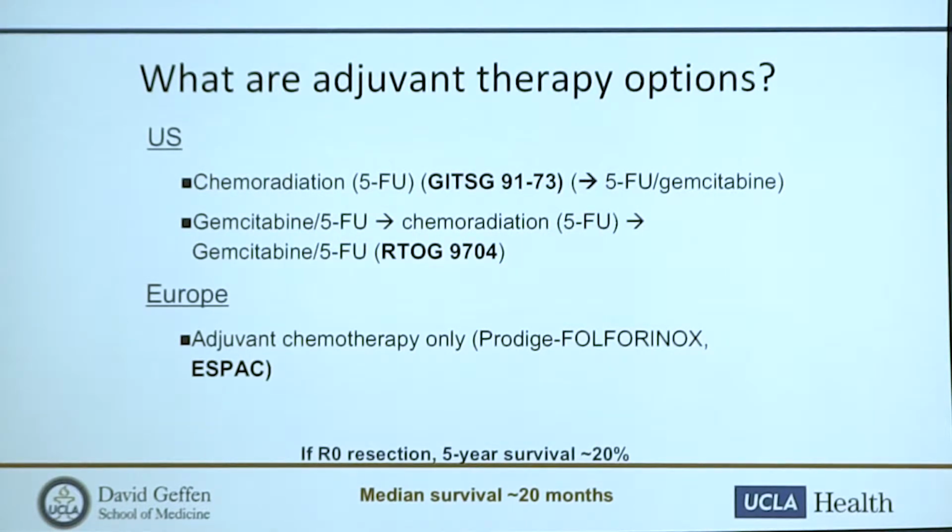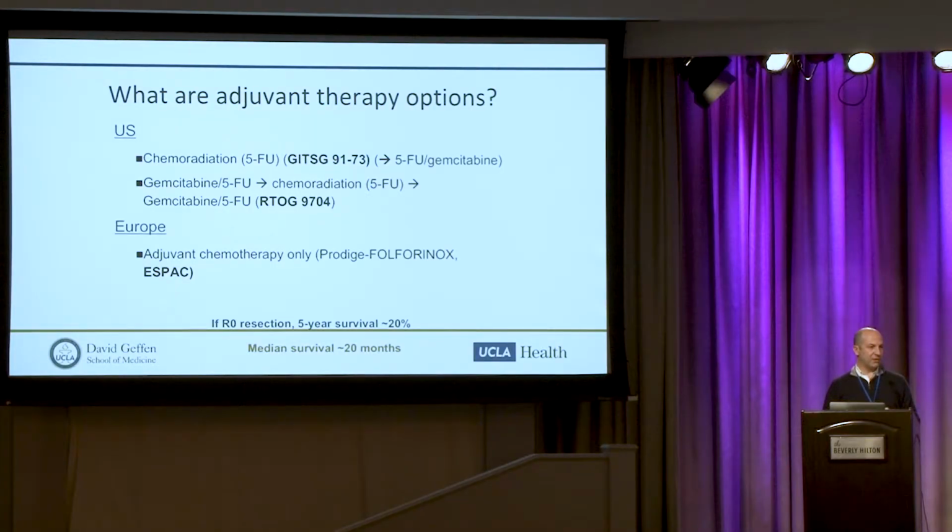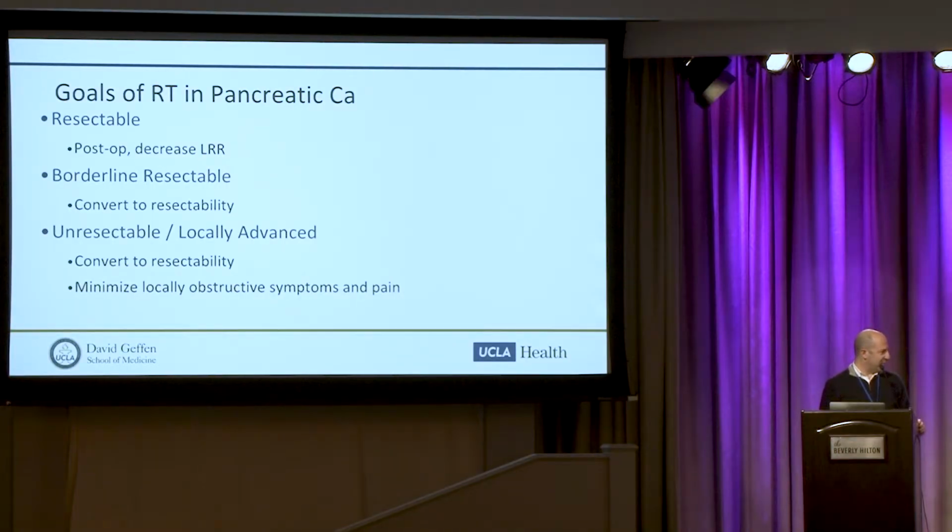And then in Europe, a number of studies have been done. Europe does not use radiation therapy very much for pancreatic cancer. In very rare circumstances do they radiate pancreatic cancer in Europe, and they've historically treated patients with adjuvant chemotherapy alone. So radiation therapy, I'll spend a few minutes because, to be fair and balanced here, the right kind of fair and balanced does not exclude radiation oncology completely from this equation. There is a role for radiation oncology, and I've listed here what I think the role is. And I did run this by one of our radiation doctors, and they're in agreement.